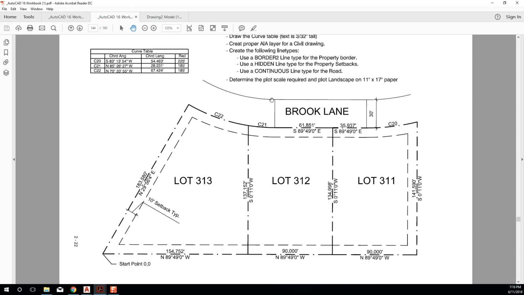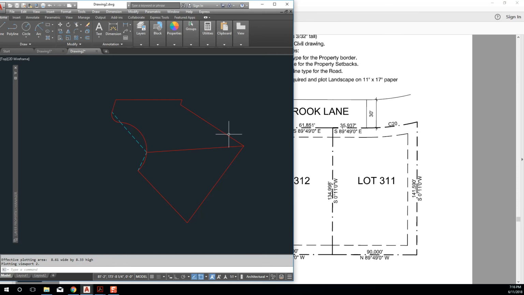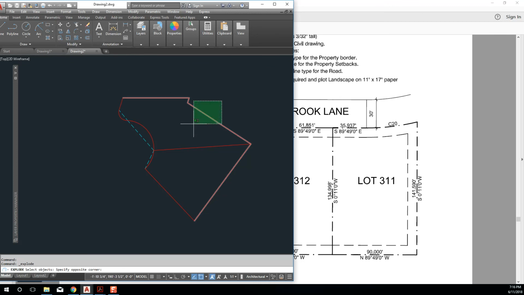So you're going to join them. Yep. Can I go through the exploding thing one more time? Yeah, let's do that. It's really easy. So if this is a polyline, well, I didn't join it. Oops, I forgot to join it. To explode, I'm going to click explode, or I'm going to type X. I'm going to select the object I want to explode and hit enter. That's it.